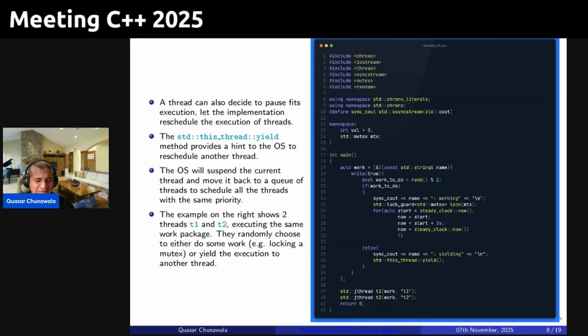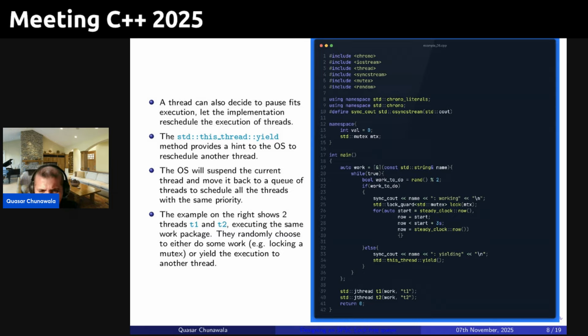Let me also speak briefly about yield. Yield is a function which will momentarily suspend the current thread and hint, indicate to the OS to reschedule some other thread. So in the example on the right, there is a work package, a work lambda function, which is going to run an infinite loop.